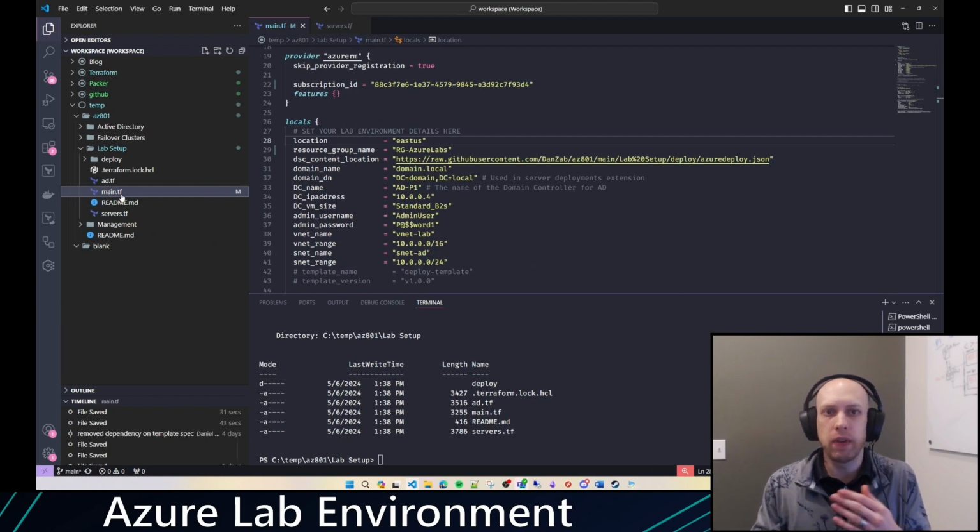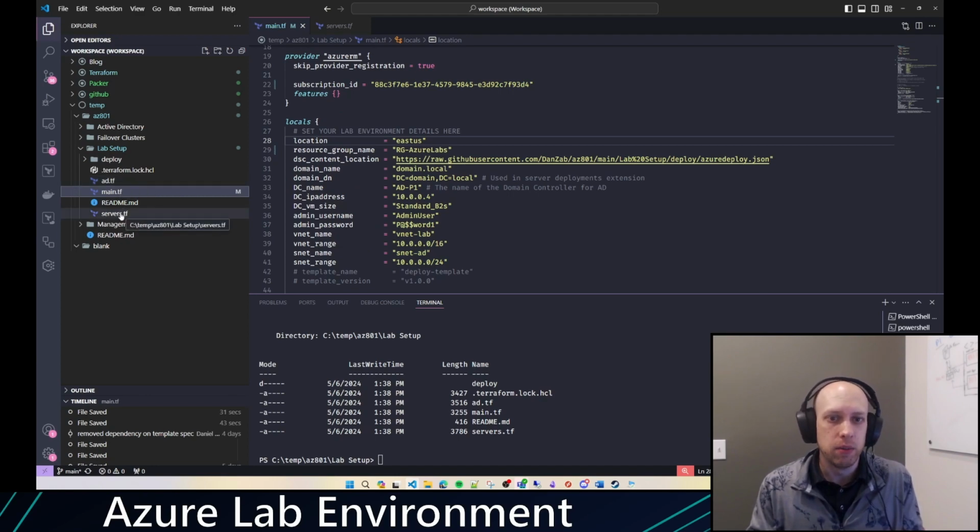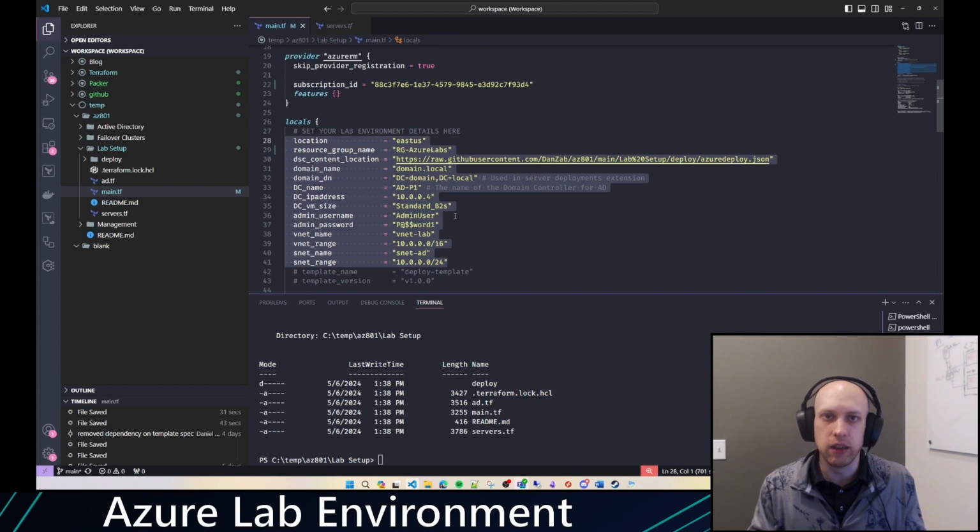So separating files like this, I'm just doing this to try and make it more simple for you to understand what is where, or what these resources represent. But realistically, I could do this all in main.tf and it would work the same way. However, starting in main.tf, you've got the two values you put in, and then I also added, you'll recognize from part one, these are all of the variables that you were able to customize when you are deploying that Quickstart template in your Azure tenant.